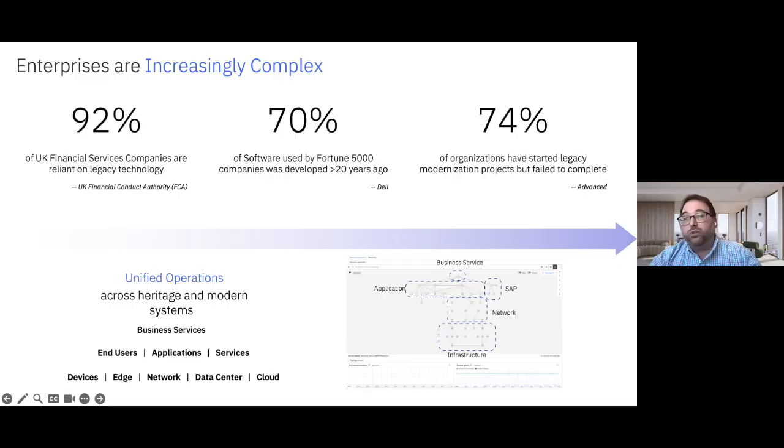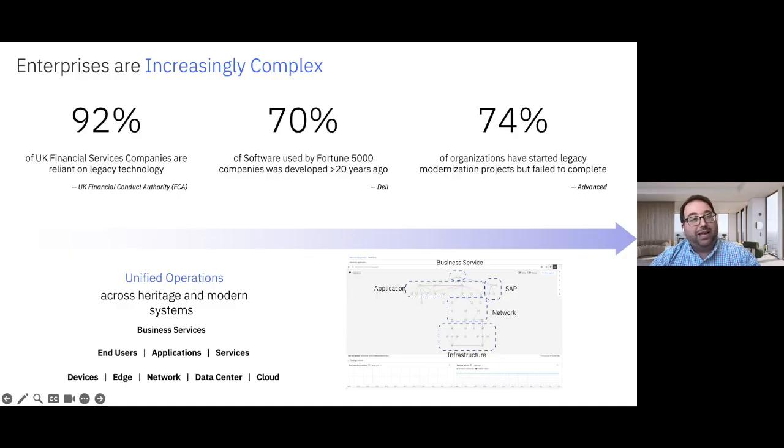And that becomes more and more difficult as the IT infrastructure we're dealing with is even more complex. You can see 92% of UK financial services companies are reliant on legacy technology. So it's not necessarily components that are well understood, that have teams that are currently active who know how to triage them and fix them.